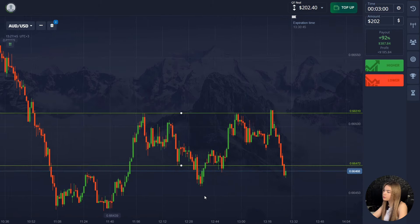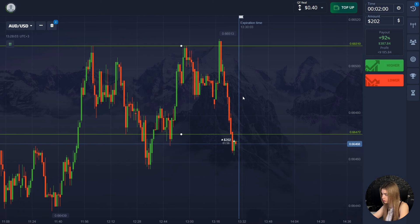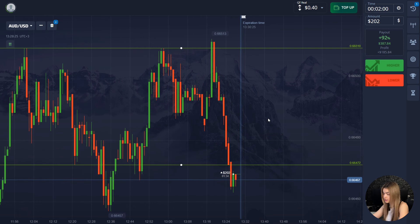Let's continue. The price is moving in a downtrend and is currently trading sideways. As you can see, the price touched the lower border of the sideways range. In such a situation, we'll open a deal for two minutes up, since I think the price will now move to the upper border of the sideways range. Earlier it showed good growth from this area. Recently the price has been moving downward with significantly longer red candles, making it clear the price has potential for growth and is more likely to bounce up from this zone. I took two minutes to spare to account for possible correction.